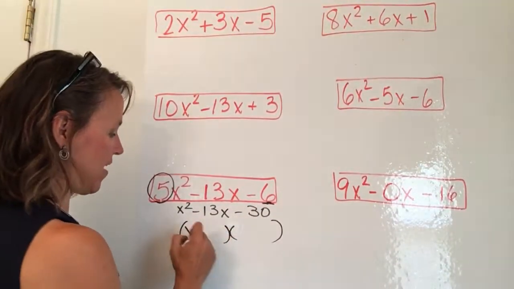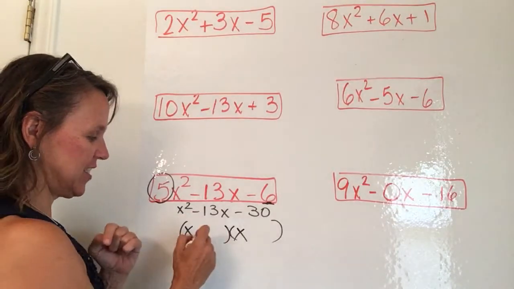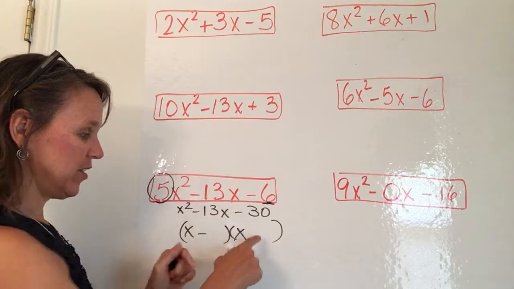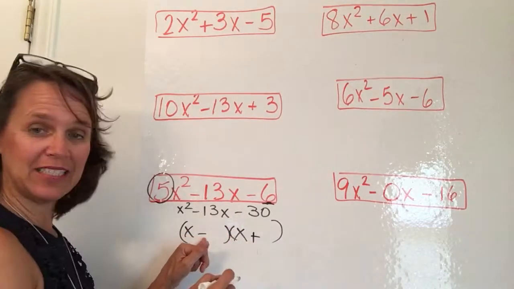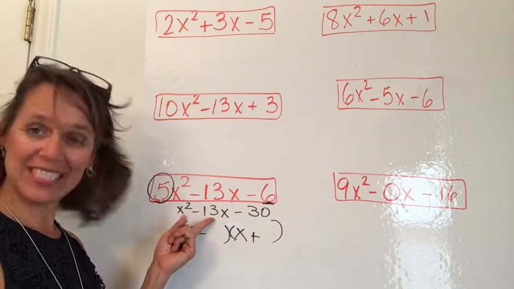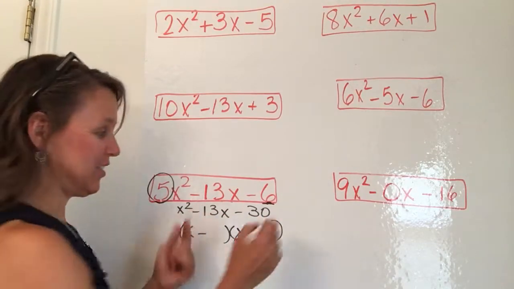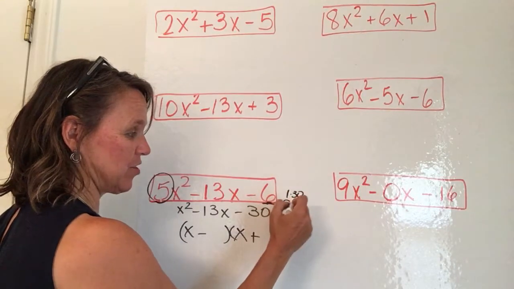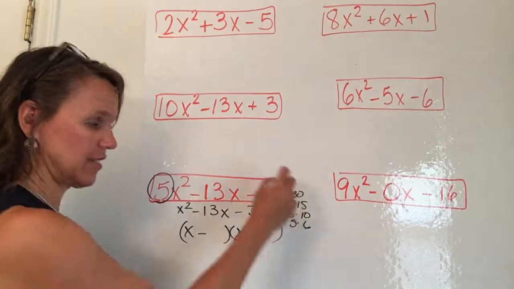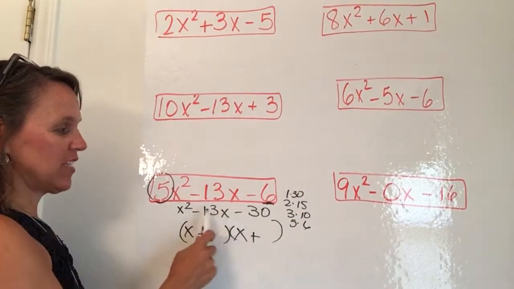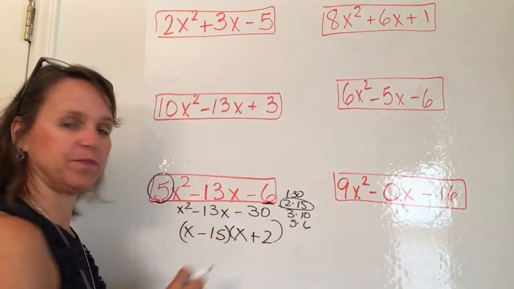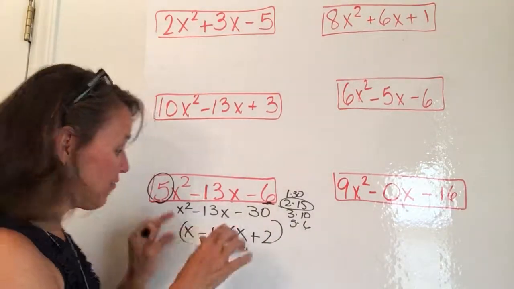If you remember that, x, the first sign is negative, the second sign is different from the other one, so that's plus. You want two numbers that multiply to give you 30, that subtract to give you 13. If you can't remember, there's 1 times 30, 2 times 15, 3 times 10, 5 times 6, that's what gives you 30. To subtract to give you 13 is 15 and 2, put the bigger one first. That's where we were from last time.